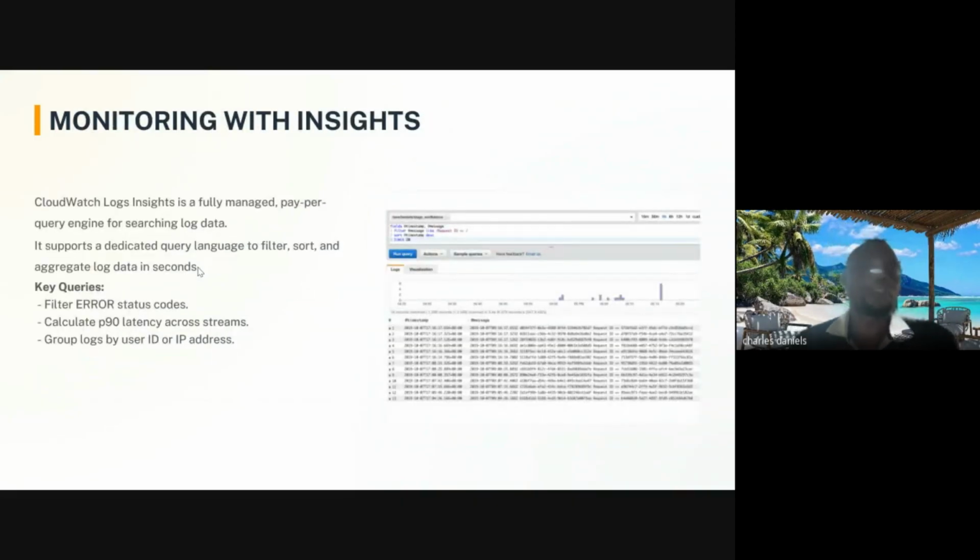So next is monitoring and insights. This monitoring is done with CloudWatch Logs Insights.